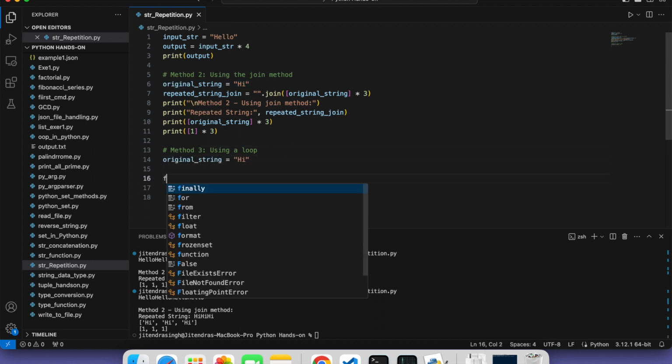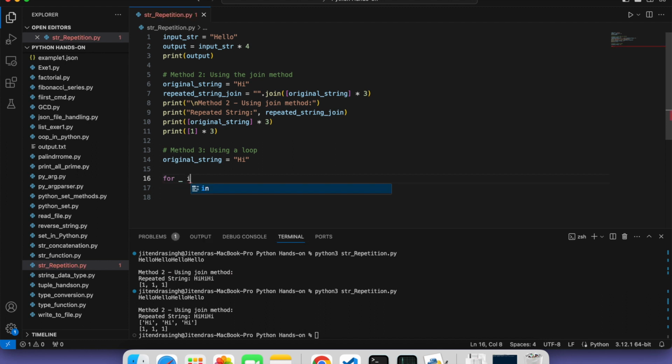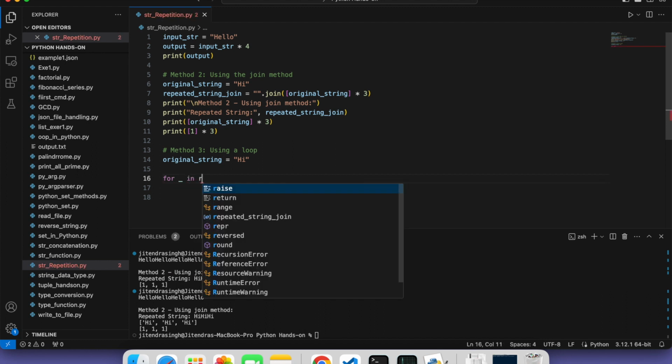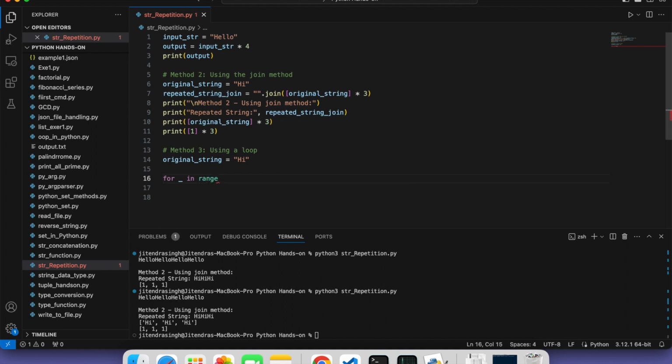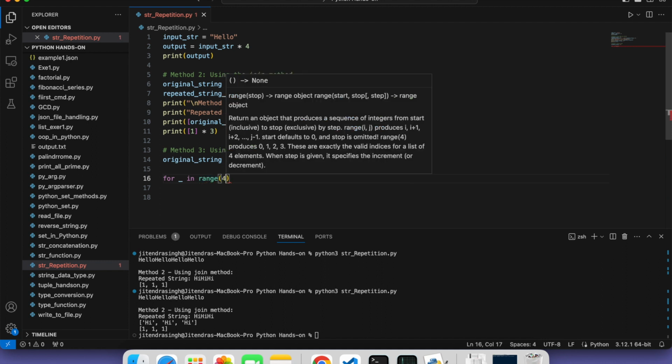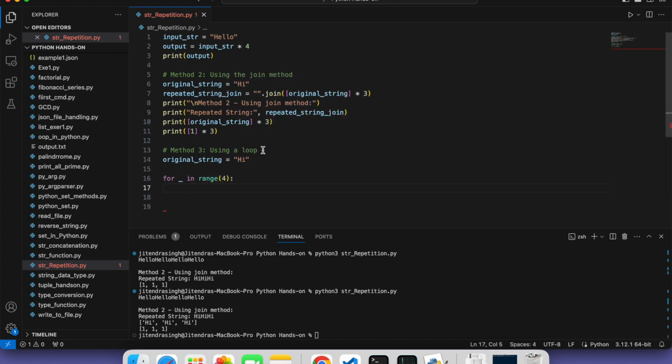Okay, 4. So there is one more method I am explaining to you, range. How many times do you want to do it? Let's suppose 4 times, then do it and call original string plus equal to original string. Okay, so every time we are repeating, so this will print 4 times.